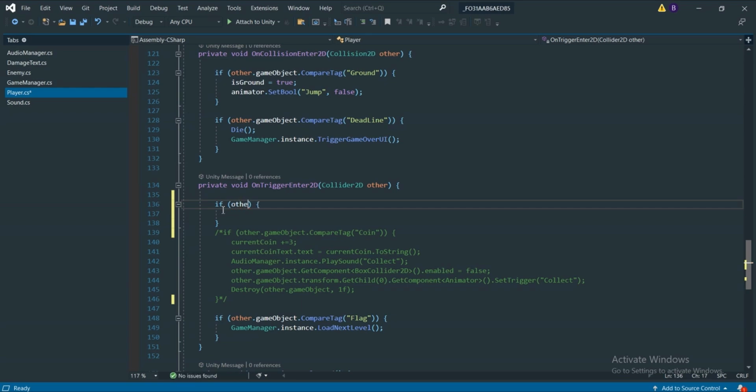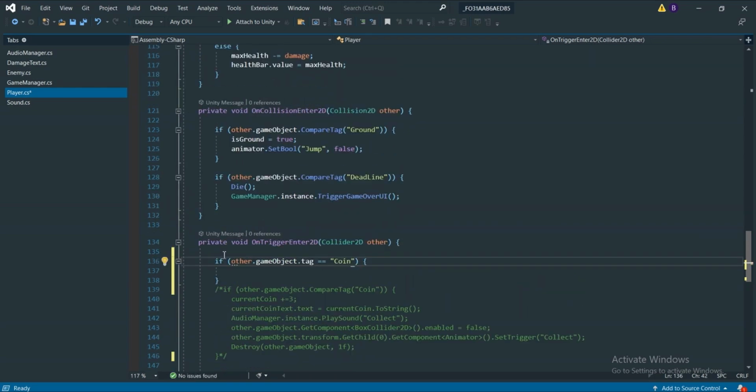So over here we're gonna use other, or in your case it's gonna be collision. So you can simply type collision.gameObject, and in my case I'm gonna type other.gameObject.tag equals coin. If that is the case. So what we're doing over here, other.gameObject.tag basically means the game object we triggered with.